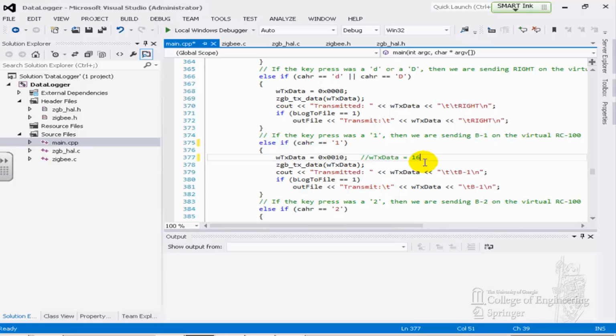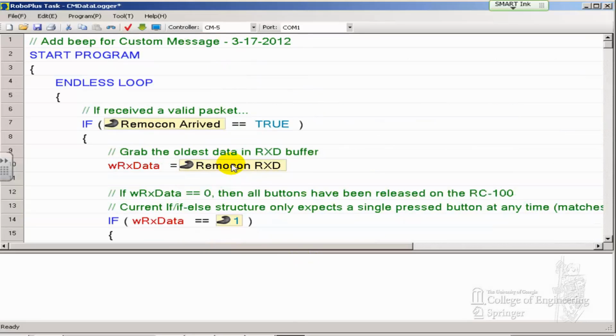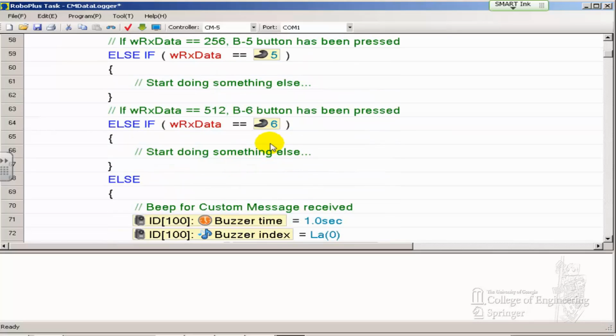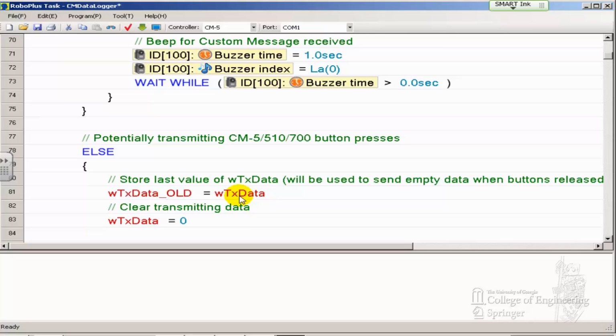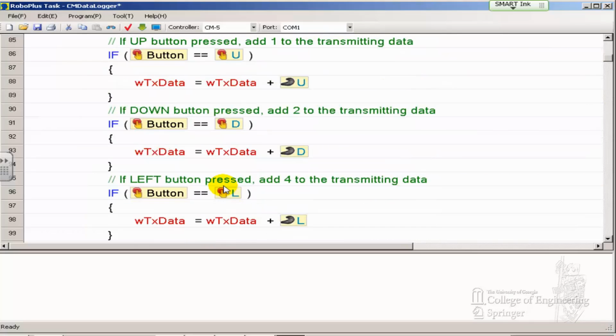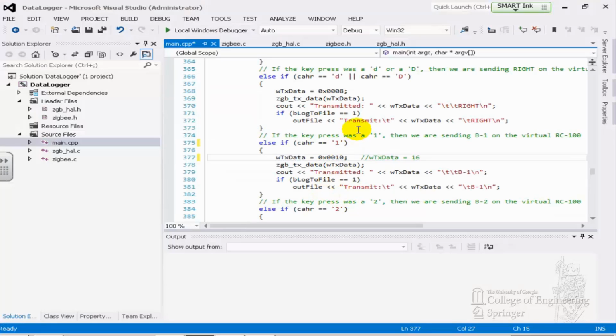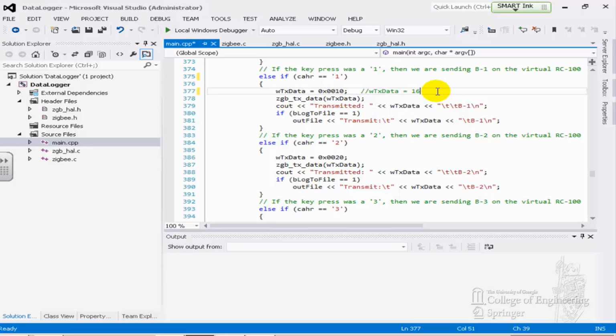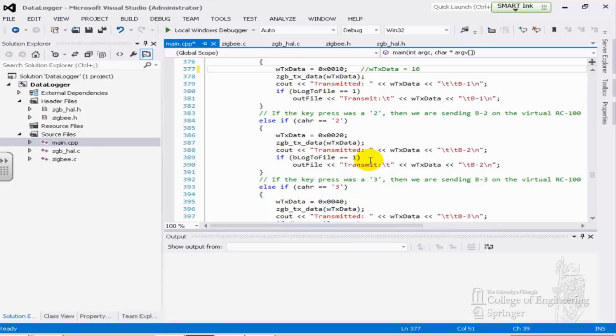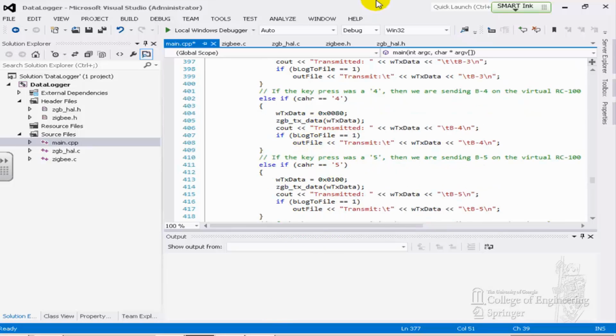Remember how you multiply or divide by that magic number to bring it up, bring it down? Same thing. This is just different: in Task program, it doesn't allow you to represent your numbers as anything except decimal. On the C side, Visual C, they allow you to present anything you want. Okay, so that's what it means really. So for your case, if you don't know hex, you just do that. That's fine. It's working. Because the key idea to remember is we want to simulate the virtual RC100.